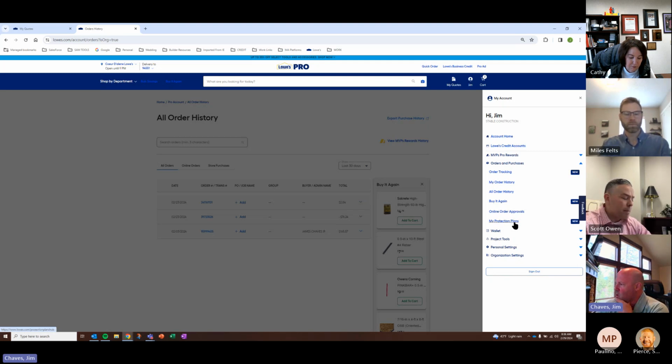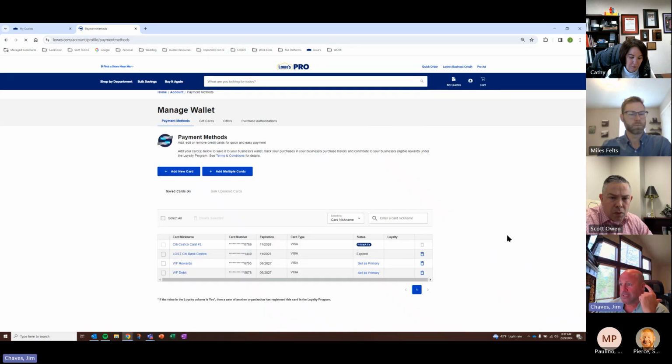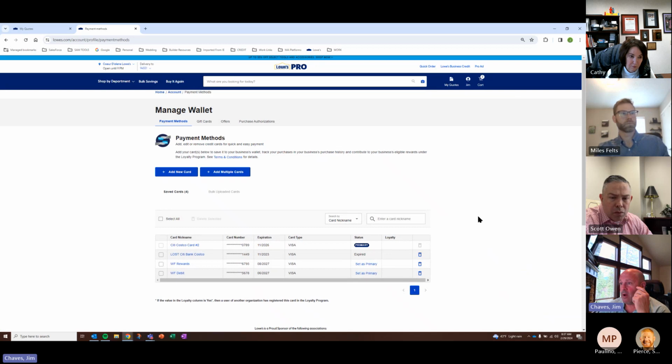Protection plans are stored here. Wallet. So I want to touch on the wallet because there's a couple of pieces here. The most significant is payment types, right? You want to make sure that any payment type that you're using both in our stores or online is being loaded into the digital wallet. This is how you get rewarded on MVP, and you'll see there's gift cards here. I'm going to cover this tab in a second, but this is where your benefits are. If you're a big purchaser, you're going to get some e-gift certificates, and they're going to go into this bucket.